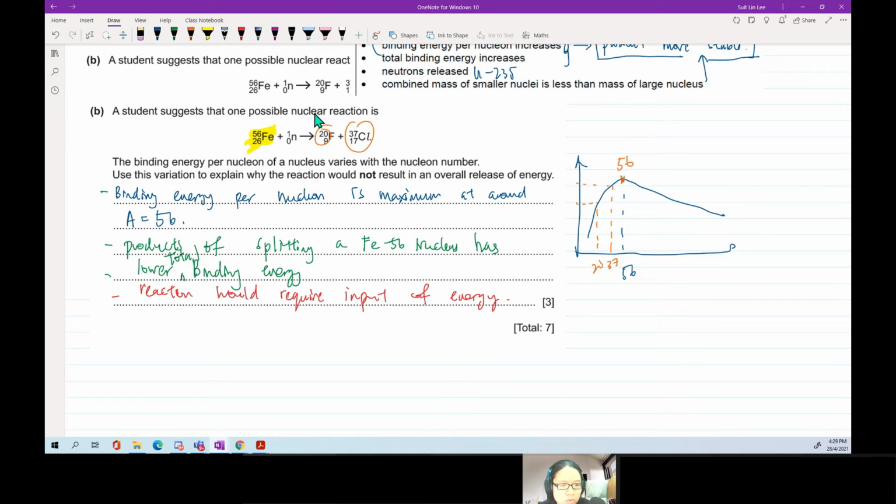So if that is the case, then what will happen is I need to put in energy to force the nucleus to decay. The nucleus is already stable, high binding energy. So we need to give it energy so that it's forced to split, but it doesn't like to. So when you go to here, energy needed, absorbed. Or in the chemistry word, we call this what? Endothermic. Okay, so from here to here, energy is absorbed.